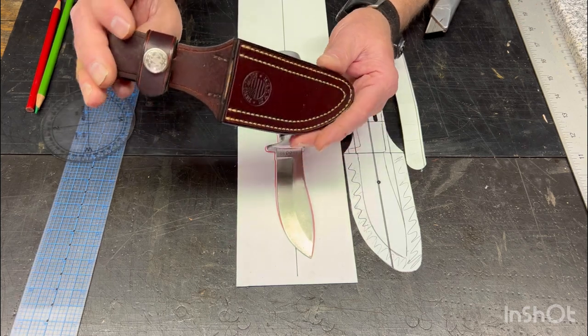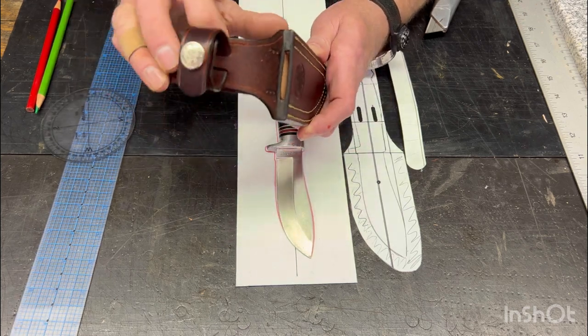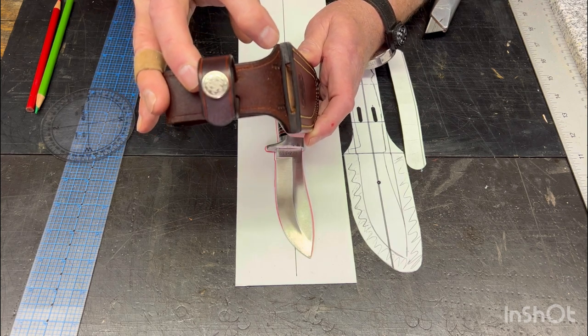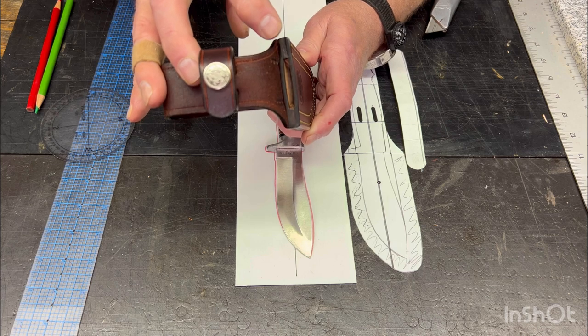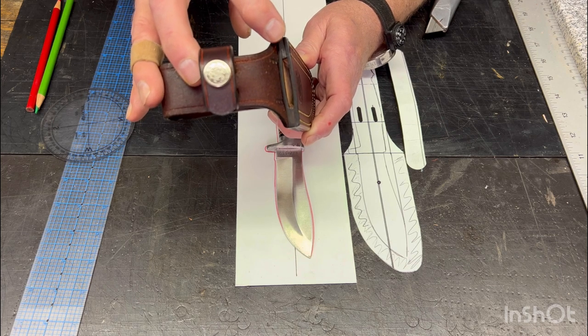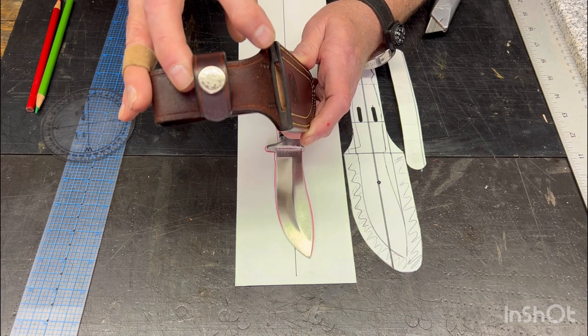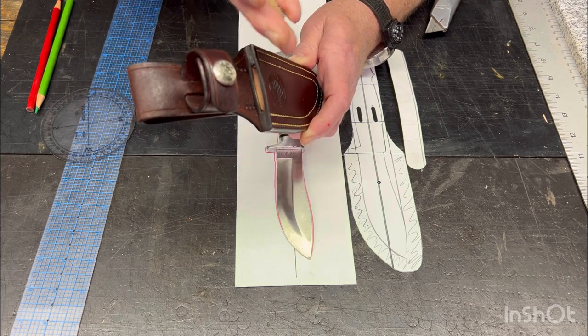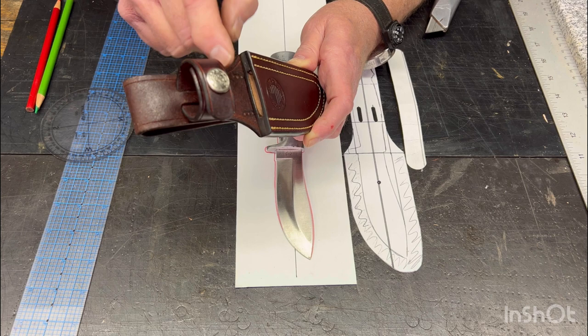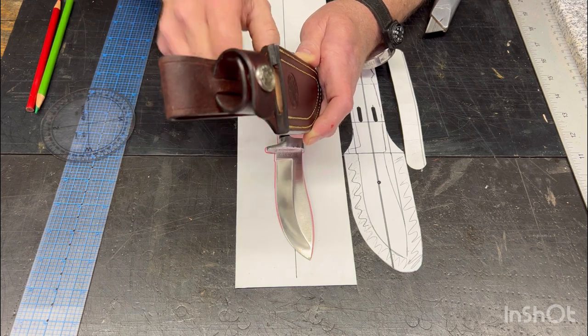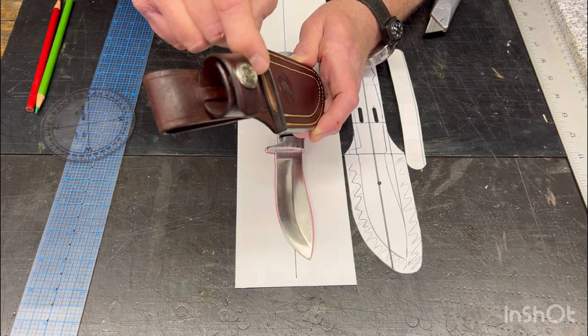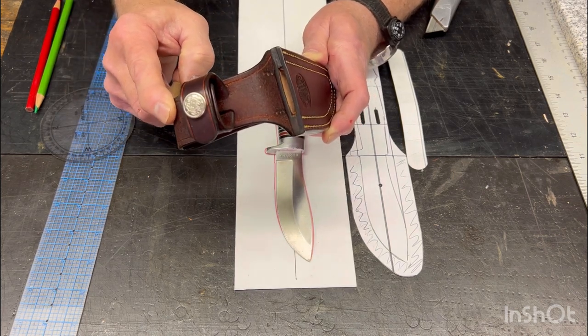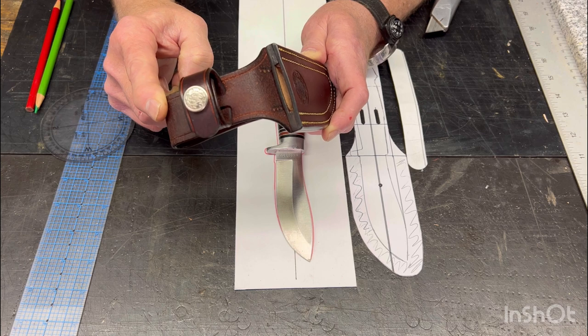But anyway the difference that I incorporate is what I call a box or a sandwich style sheath. If you'll notice here on the sheath face it has two pieces. The welt is not directly attached to the back strap. The reason for that is it keeps the knife handle slightly away from the back strap and doesn't dig in. It's a nice feature. It also gives the knife a little bit of a shelf to sit in. So anyway let's go ahead and get started and I'll show you how I draw this pattern.